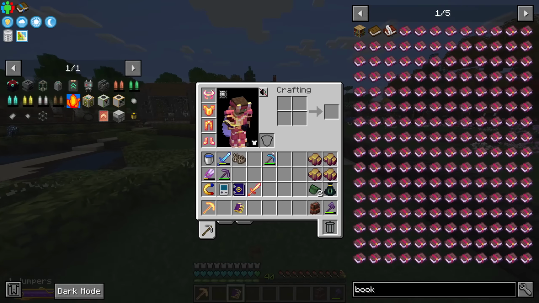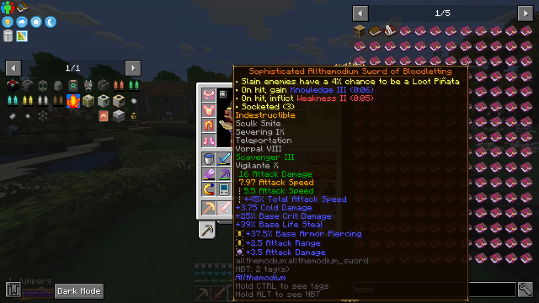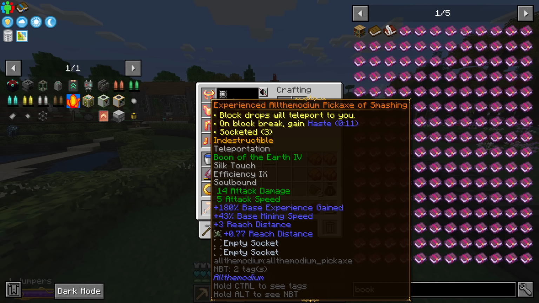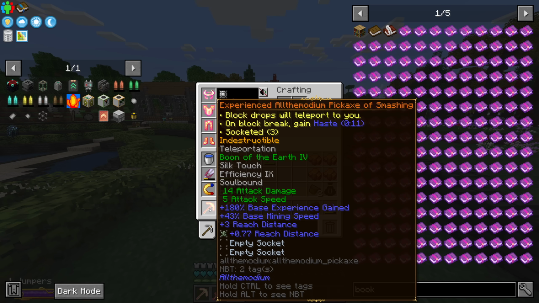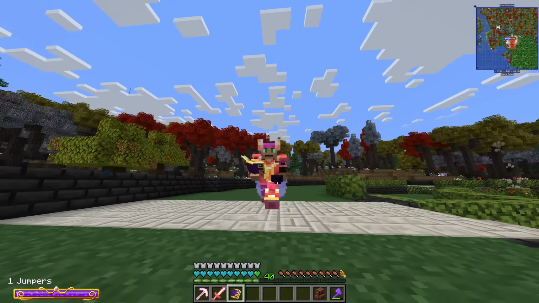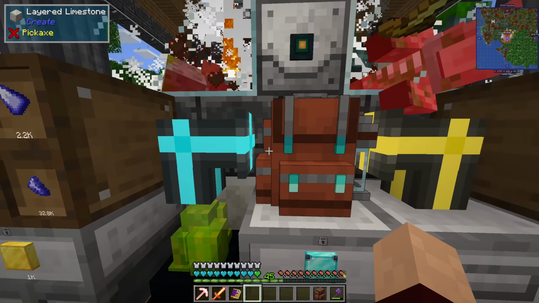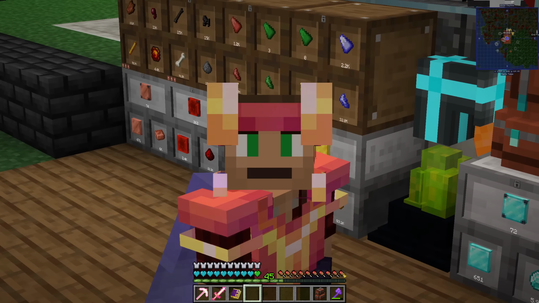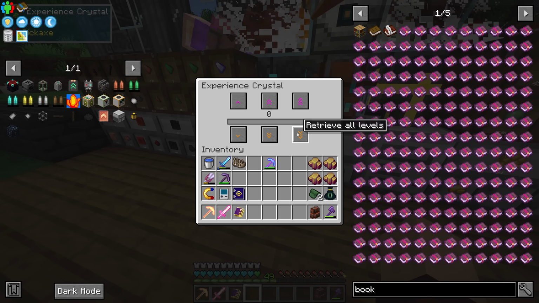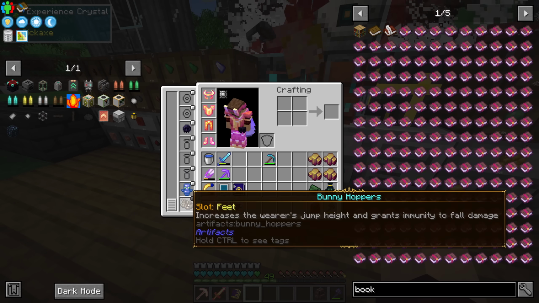Oh, yes. We have this sword, which has Skulk Smite, Severing. We need to add some stuff to that. I forgot about this one. Okay. And this here, we should be able to add Efficiency 9 to it and get that all the way up to Efficiency 10. So, couple more things. Let's see. We need a little bit more of the levels, but once we have that, we're going to be pretty much kitted out. I am just going to put these back on for the jump height for now.